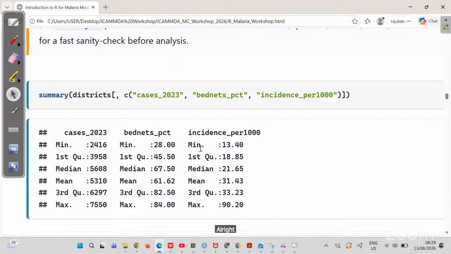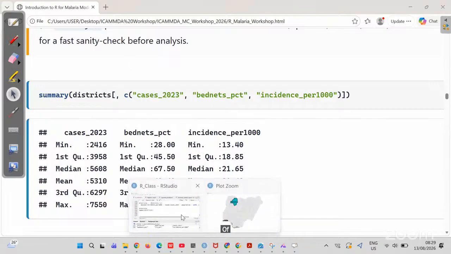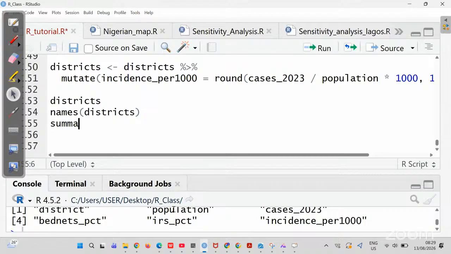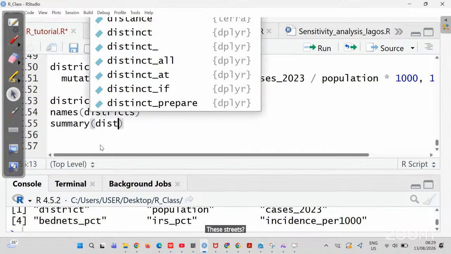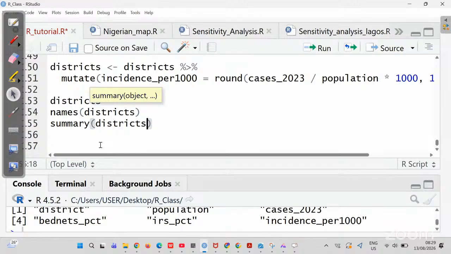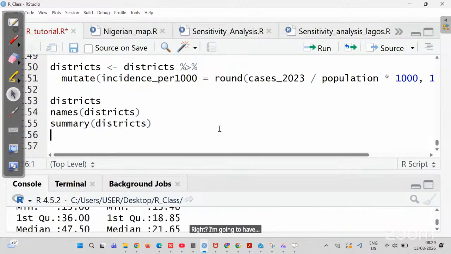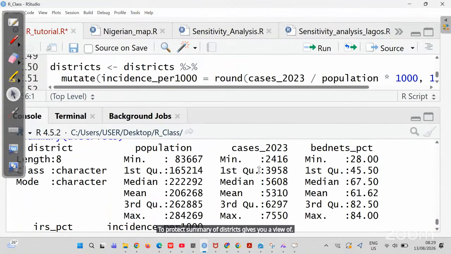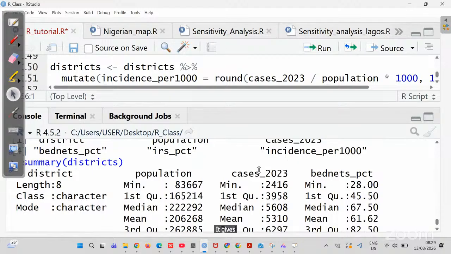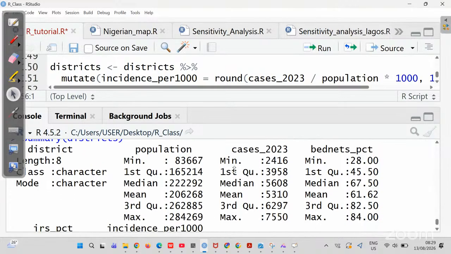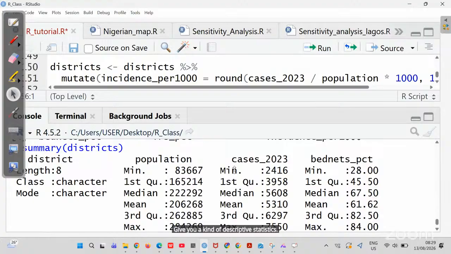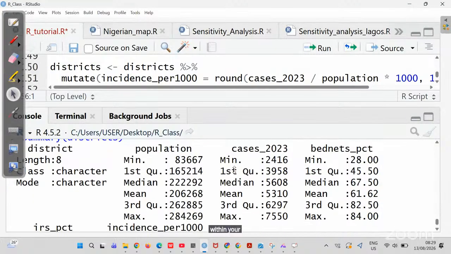All right. So if we check the summary of district, summary district, it gives you an overview of descriptive statistics within your columns having numeric entries in your data frame.